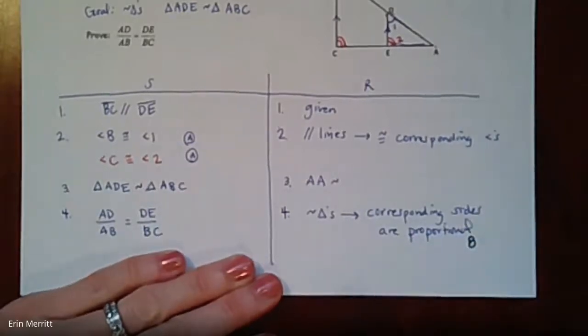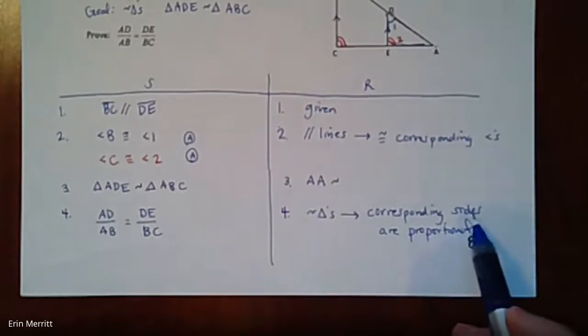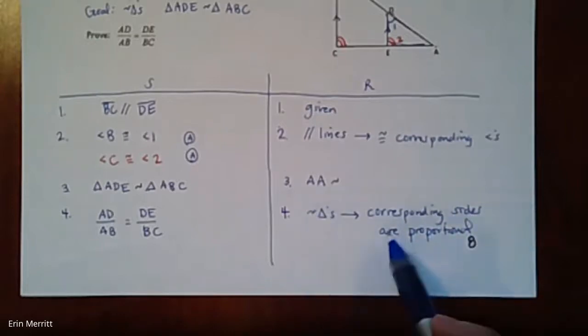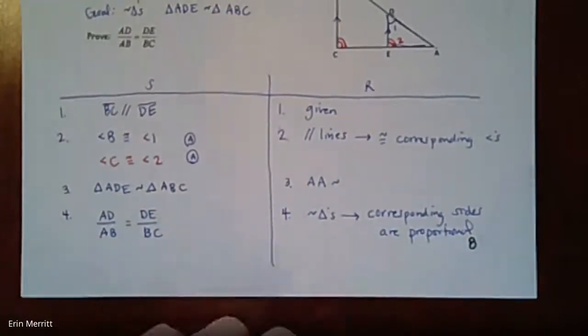Right? So it's very similar to kind of like a CPCTC. That one says the corresponding sides of congruent triangles are congruent. Here we'd be saying the corresponding sides of similar triangles are proportional. So I'm sure there's some mashup of letters we could fake, but I think it's easier just to kind of stick to using the words here.